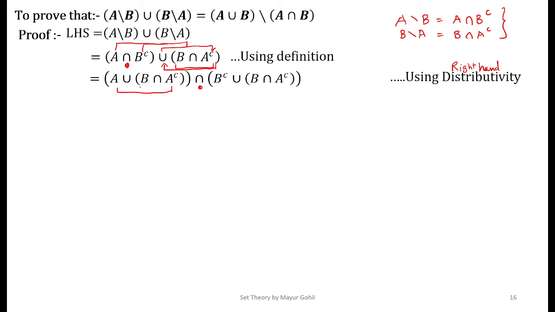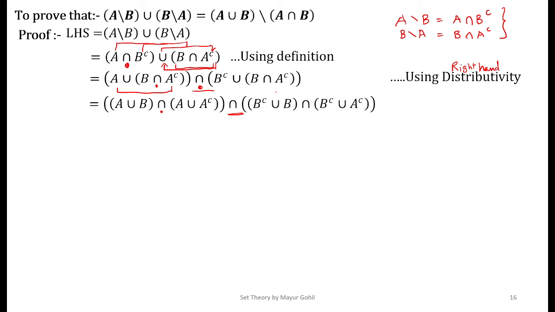Now here you have A union B intersection A complement. Again, when you are going to distribute, you go from A union B intersection A complement. Same way, the intersection will come here, and it will now become A union A complement. This is the main intersection sign which is here too. Now for the brackets, you can see B complement union B has become B union B, and over here this intersection sign comes, and it becomes B complement union B intersection B complement union A complement. Again, this is the distributivity property allowing you to do this.